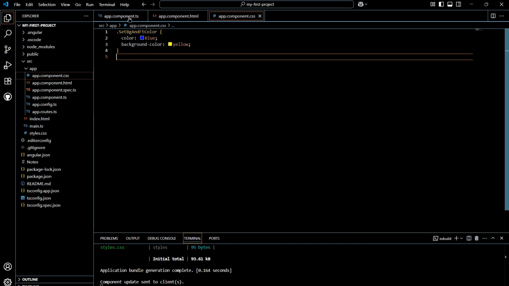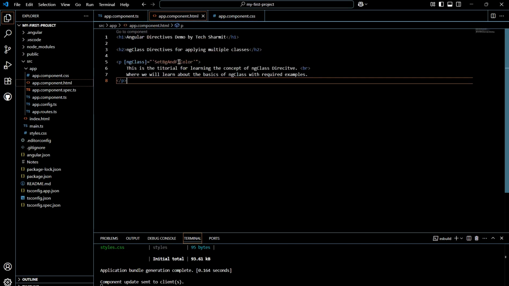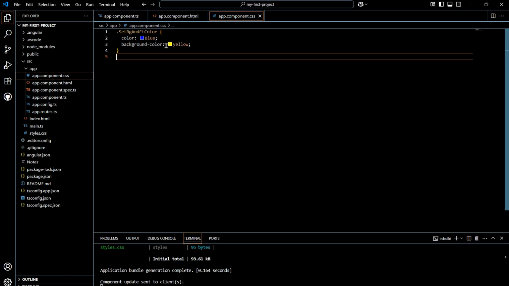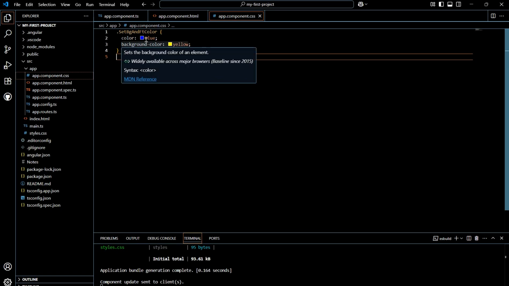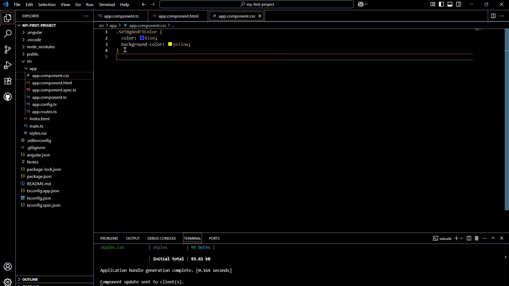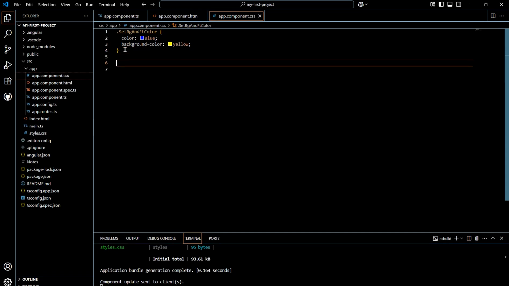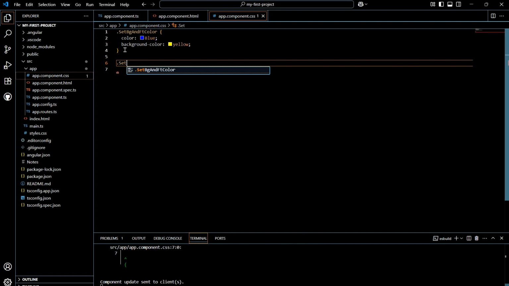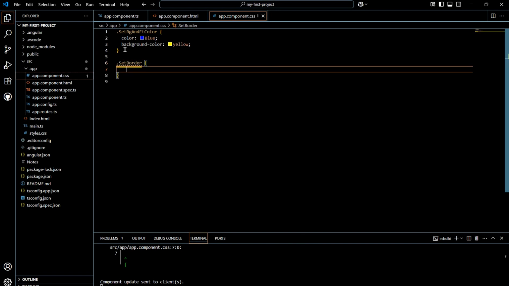Till here we already know, because in previous sessions we also discussed the use of class. But now if you want to apply some other properties and you don't want to define them inside this block, and instead you want to create another class, for example dot set border. This is the class which I want to apply.